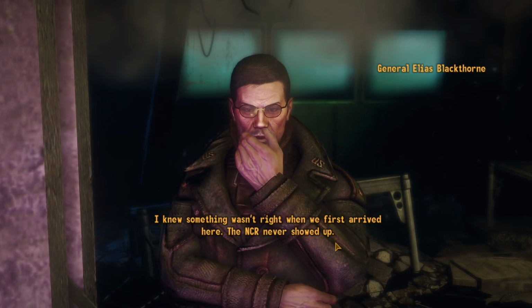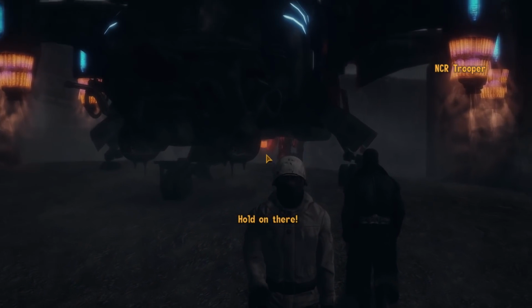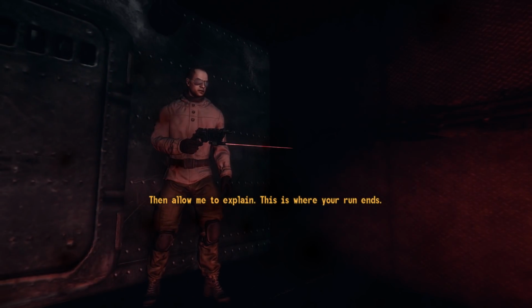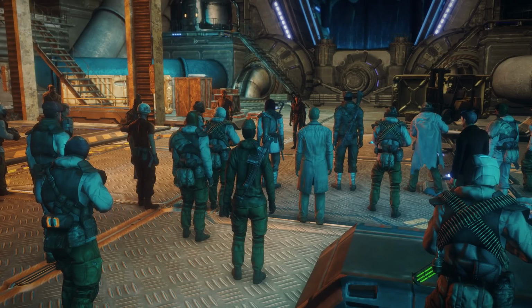Such luck. So we get out of the bunker, get greeted by a vertibird, my weapons are confiscated in the most obvious setup known to man, and wow! Rancor reveals himself and kills Blackthorn. No one could see that one coming. Okay, let's speed it up. AJ saved me, we boarded Chimera, and Rancor is now making his big speech.